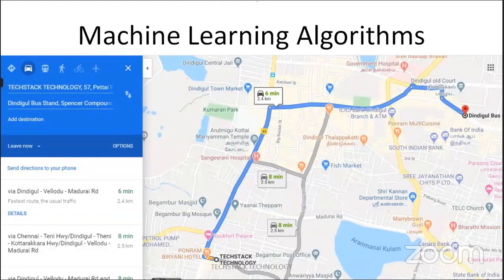Because at the same time, a lot of people are searching the path between a source and destination on Google, right? Even I am trying to find one destination. Even you are also trying to find one destination while traveling. So millions of people are trying to find the destination to reach through Google Map. So at the same time, these things need to be processed and returned to the particular requesters. So that is not possible with the traditional algorithm. That's why we are looking for the machine learning algorithm.